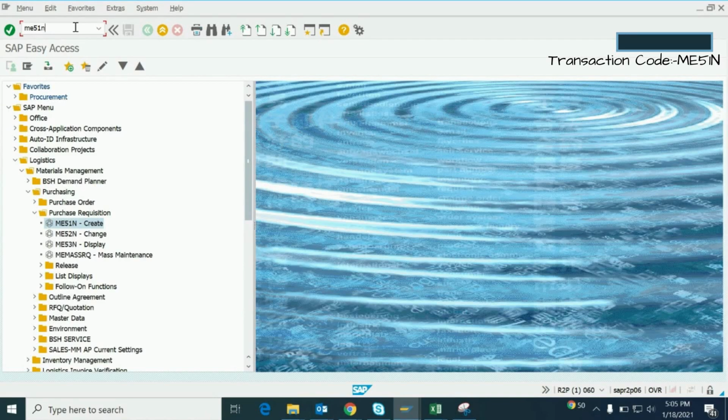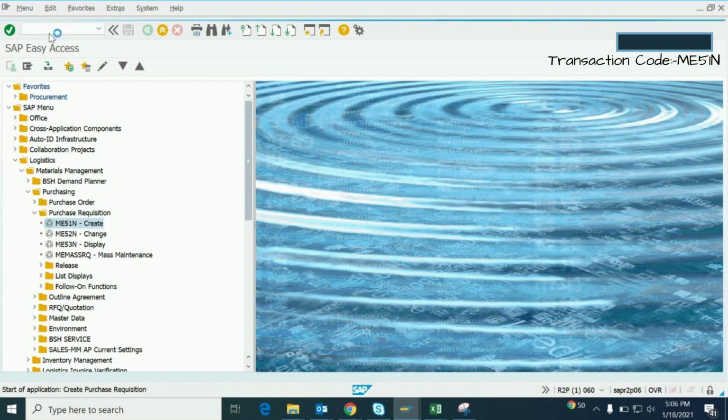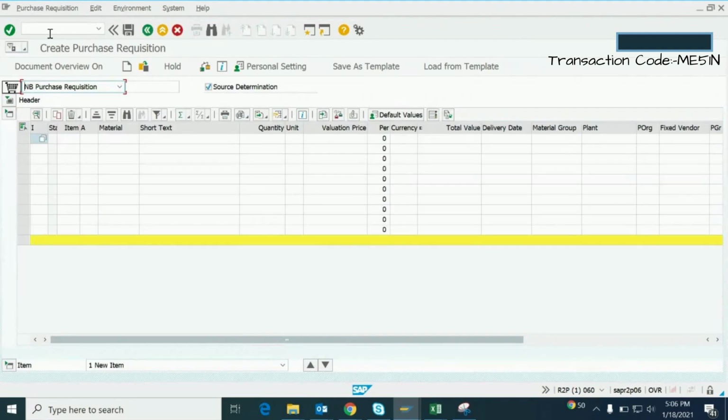I will show you how. So for purchase requisition related things, you just remember only one T code, that is ME51N. I have typed it in the transaction window and pressed Enter on the keyboard, and I am redirected to the purchase requisition creation window.